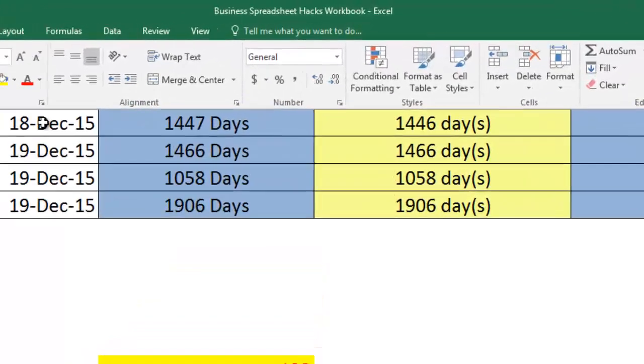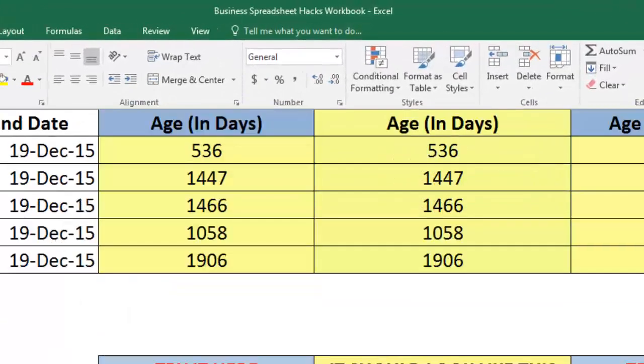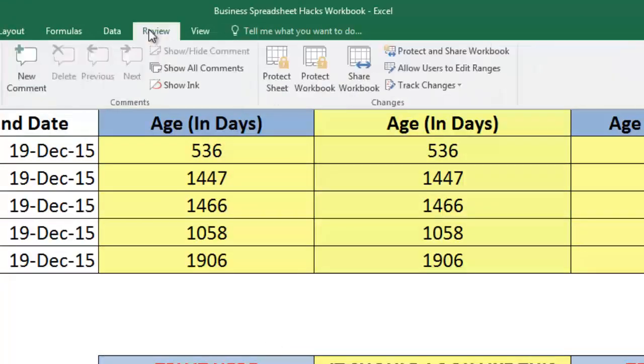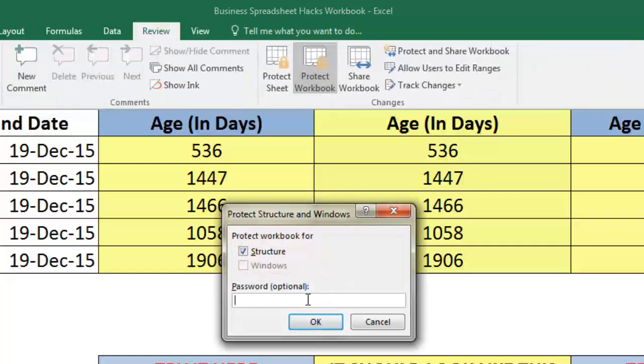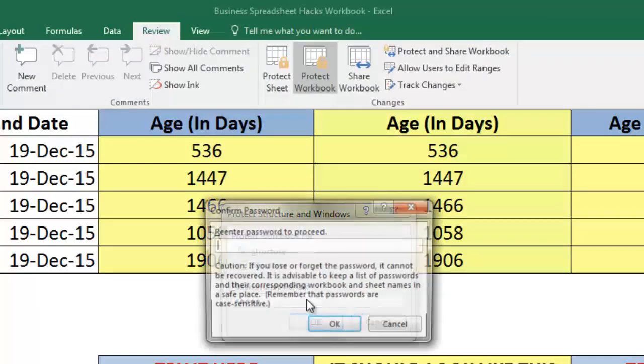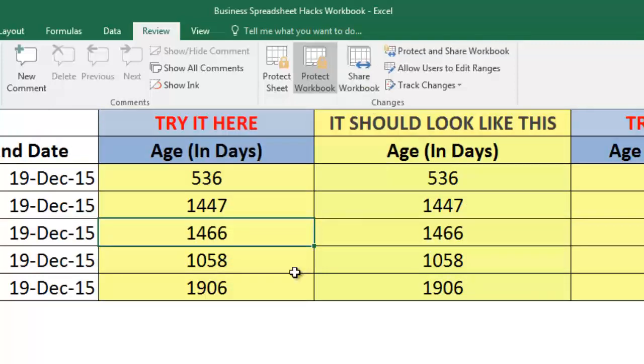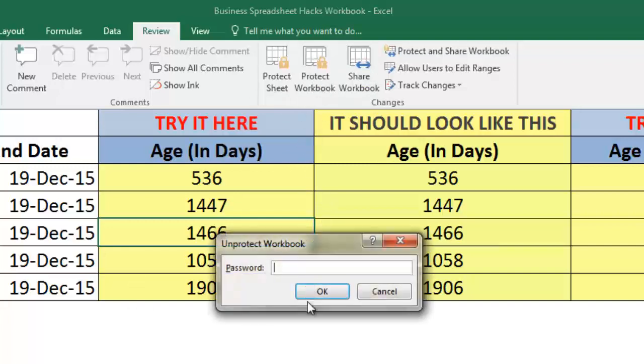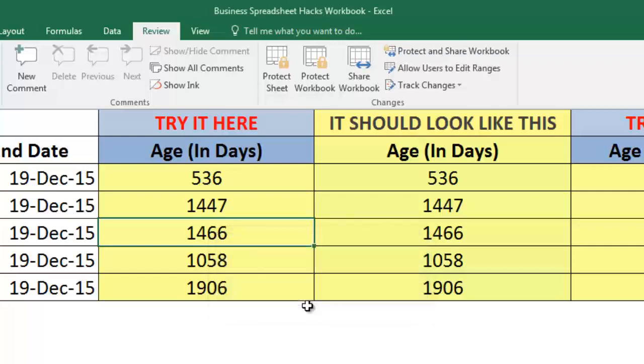Now, obviously the workbook is the whole file. It's not the individual spreadsheet. So if we click on review here and we click on protect workbook, we can enter the password. Let's say hello. And there we go. So when you send it to somebody else, they can't really actually use it until they enter the password. So we can unprotect it. Of course, we can go the reverse way by simply entering the password.